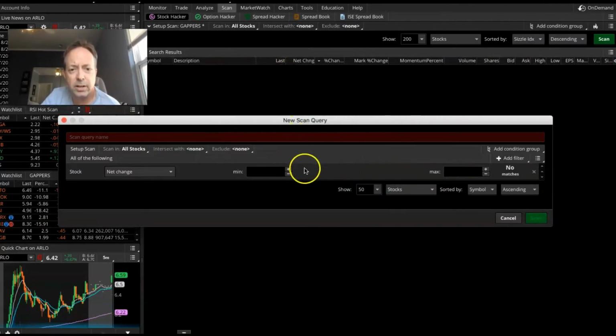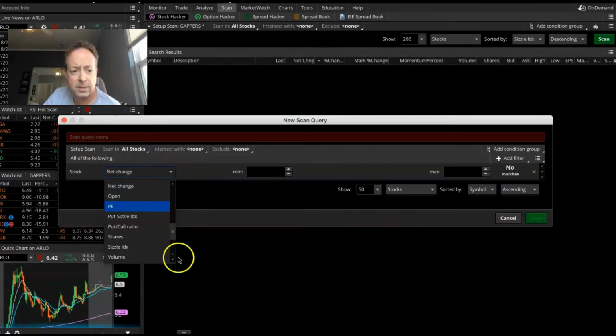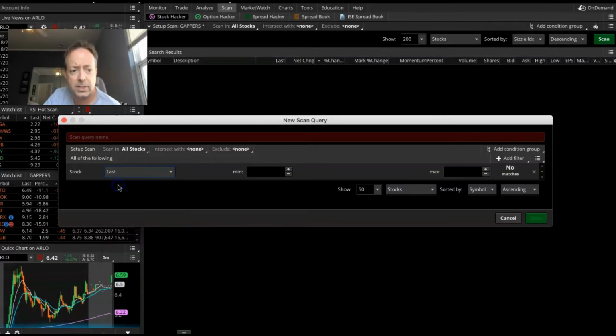Now, when this loads up, let me move my image here. You'll notice in here, this is kind of a tight little window. I don't know why they don't make it stretchable. But you'll see here if I scroll, there's a few different indicators already in here. So some of these we're going to just get rid of, okay? But some of them we can keep. So the very first one, I'm just going to change it. It says stock here. I'm going to change it to last. So let me go find that. There it is. I'm going to choose last.